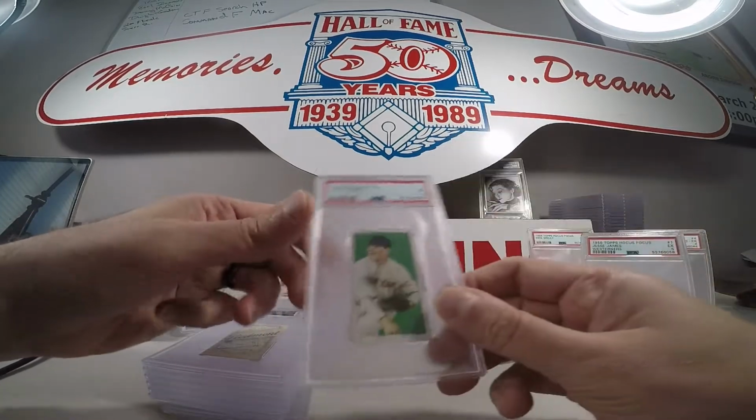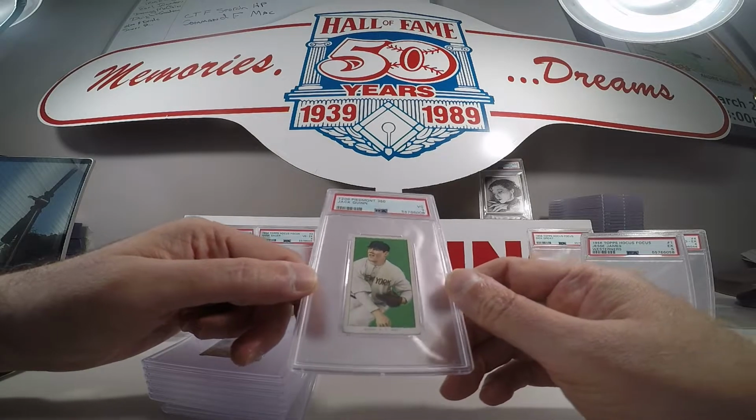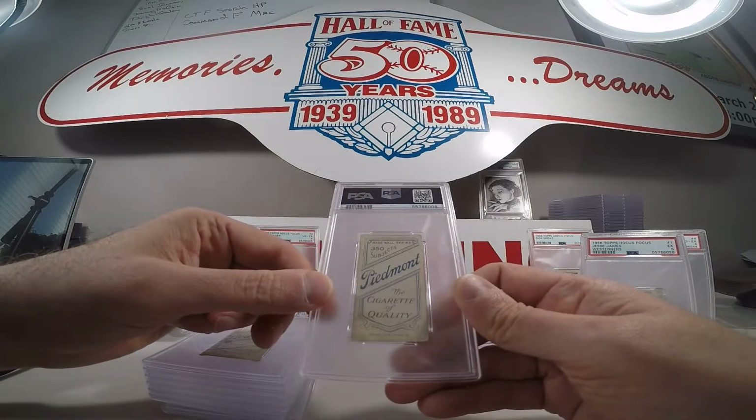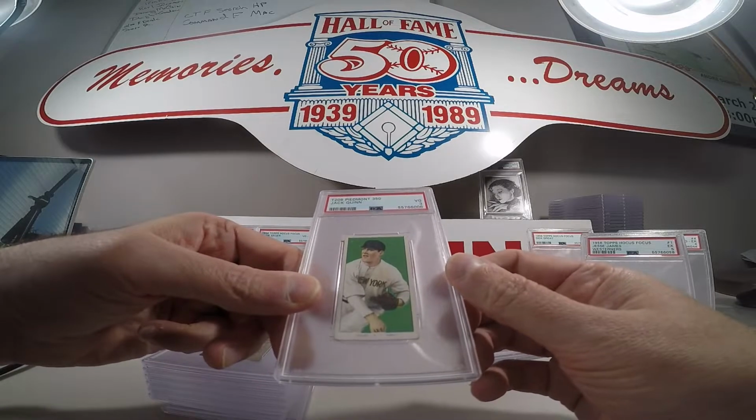And we have another T206 Piedmont, Jack Quinn for the New York Highlanders, which will eventually be the Yankees. And again, Piedmont. Let's get another good look at that. A solid green background. That's a solid 3.